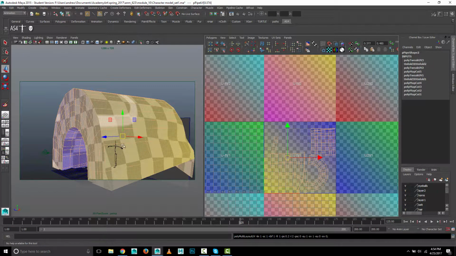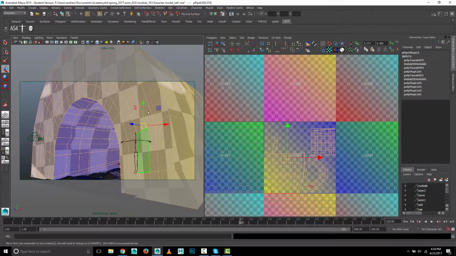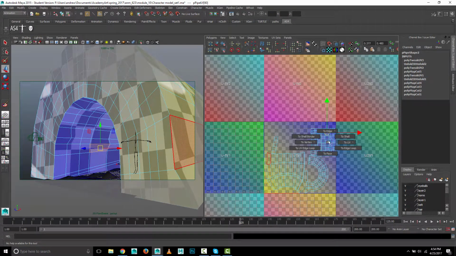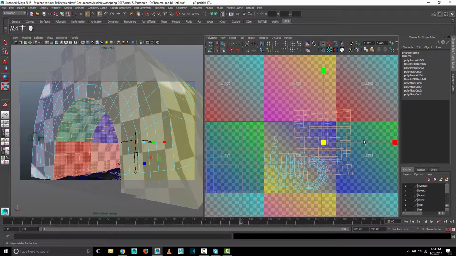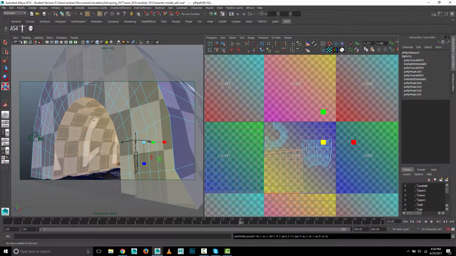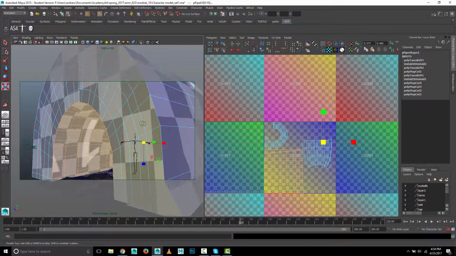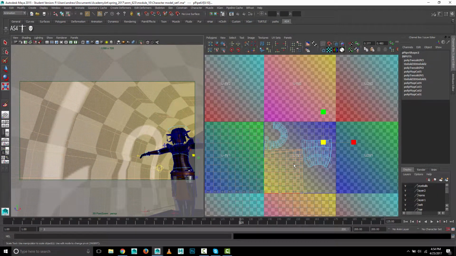So now, and then the other thing you want to do is if we're really only going to see the inside of this, I mean, it might not have even been worth doing the outside. If we're only going to see the inside of this, what you might do is just scale this one up, pretty big, because you want the maximum. And then I guess just in case we see the outside, you can use those. But if we're only seeing the inside, you should use the area as much as possible for this. If we really, really are never going to see the outside, then I would just fill this whole square with that and just don't worry about the outside because you'll never see it.